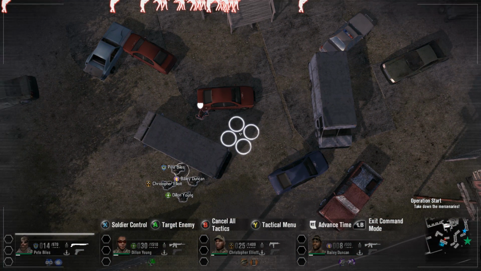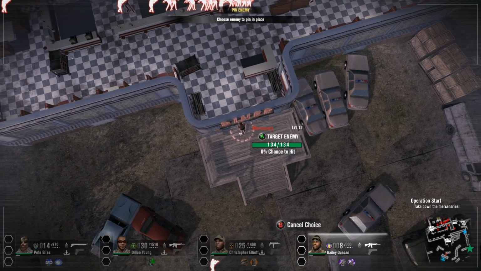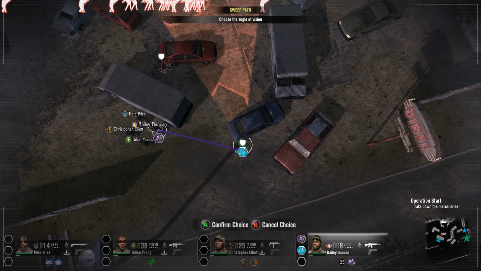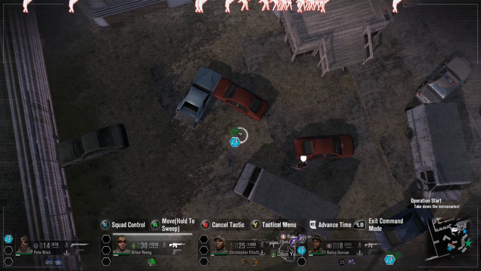So what I'm going to do is use this pin enemy again. That's a very useful one. And then have him move here while I have the rest of my team going around the side.